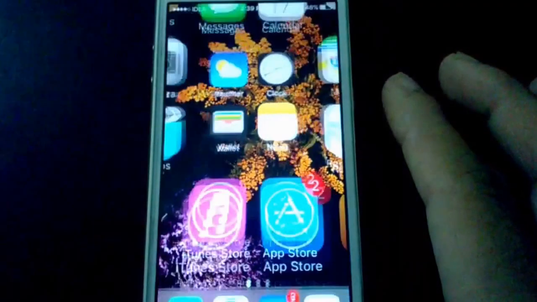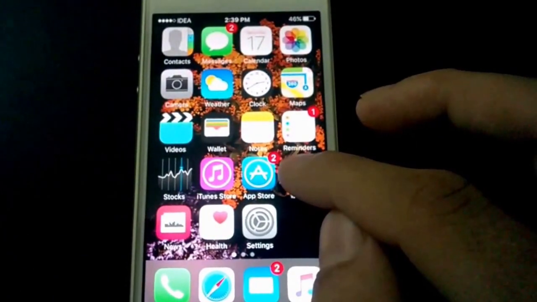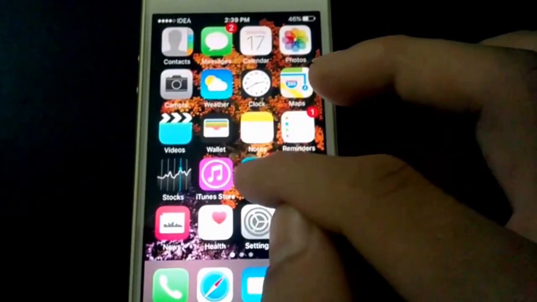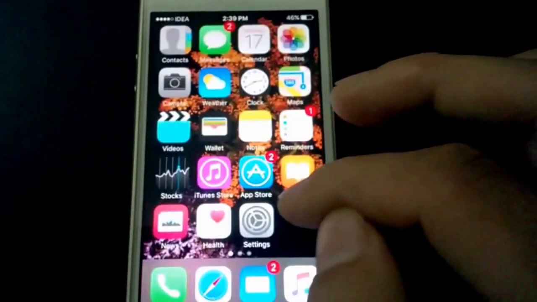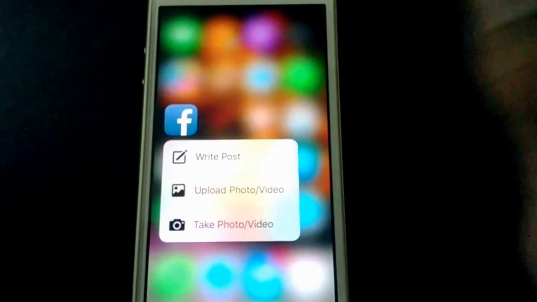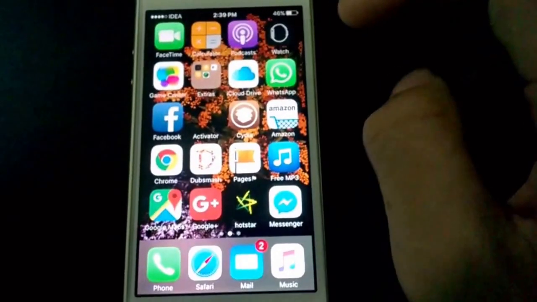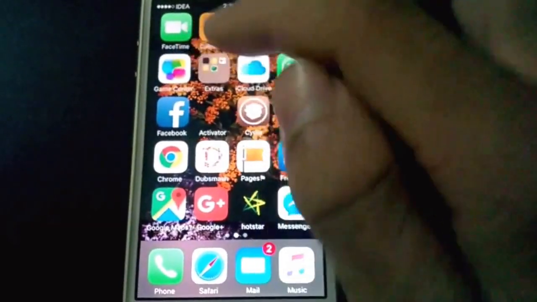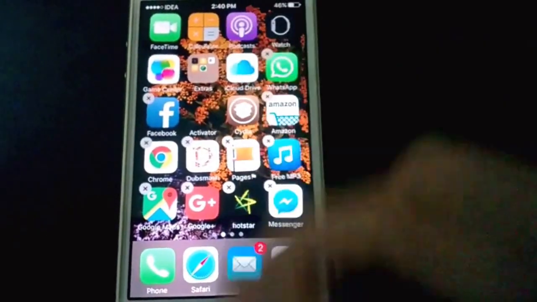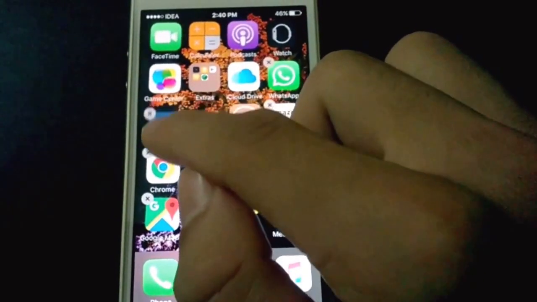iOS 9 jailbreak has been released and the very first tweak is to get 3D touch on your older iDevices. The tweak's name is RevealMenu. Now you see, if you force press or if you press and hold, you will get the quick actions on various apps like WhatsApp, Facebook, Mail, and if you swipe up, you'll get your wiggle mode. So the wiggle mode place has been taken up by the 3D touch gesture, that is press and hold.